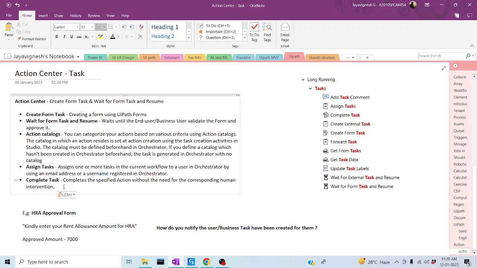Let's start RPA using UiPath. In today's session, we are going to discuss the Complete Task activity, which helps you to complete the task without any human intervention. Till now we have discussed scenarios which need human intervention, but this Complete Task activity will help you to run without any human intervention. So we can apply a predefined condition over there. Based upon that, this Complete Task activity will approve or deny the particular task. Let me quickly jump back to UiPath Studio and start our today's session.